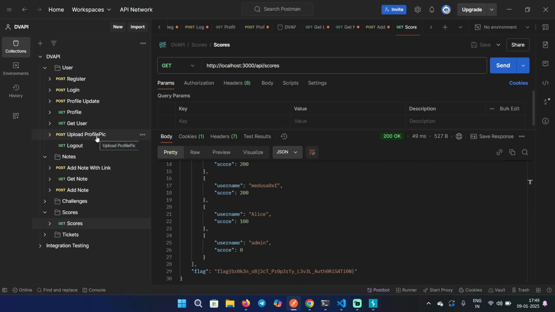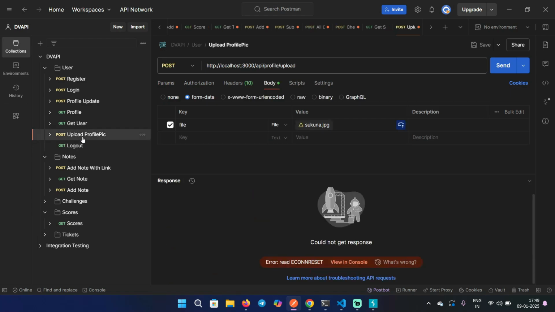Here we have the endpoint that is API profile upload. In this case, we can try to upload a very large image. Images are supposed to be in KBs or a few MBs, could be 1 or 2, but mostly KBs. But if you are able to upload a huge file that is thousands of MBs, then it is definitely not acceptable. It's going to increase the bandwidth and the storage as well. So in this case, you have to take any image and try to increase its size. How you can do that is, I can suggest a tool that is pre-installed in Linux.